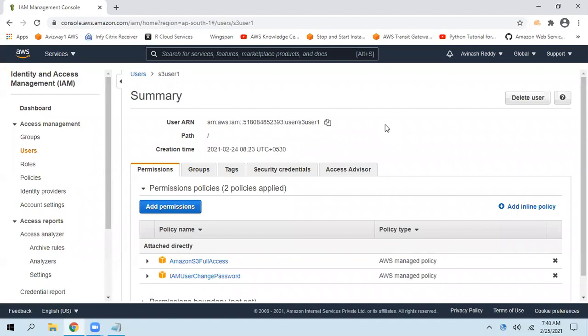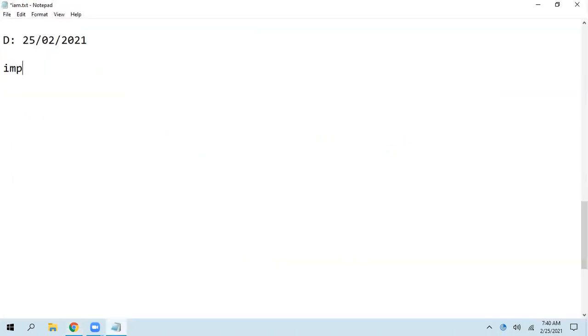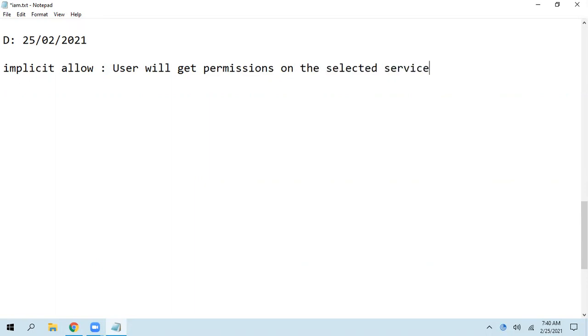This mechanism we call implicit allow. Implicit allow means the user will get permissions on the selected services only.